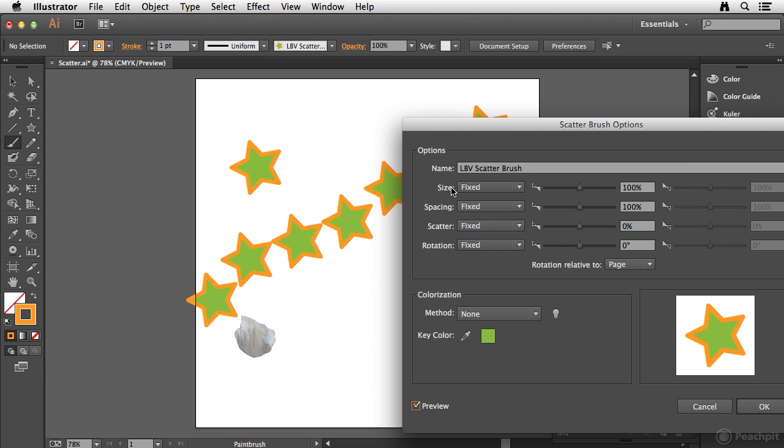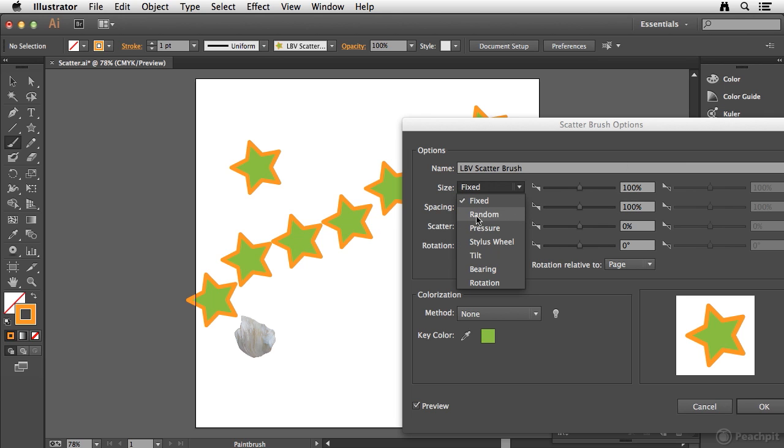Right now the size of all the stars is fixed. But I'm going to change this. You can see I can choose random, pressure, stylus wheel, tilt, bearing, and rotation. Now, many of these, such as pressure and bearing, are related to using a stylus with a tablet. So those options are not going to be relevant for using a mouse.